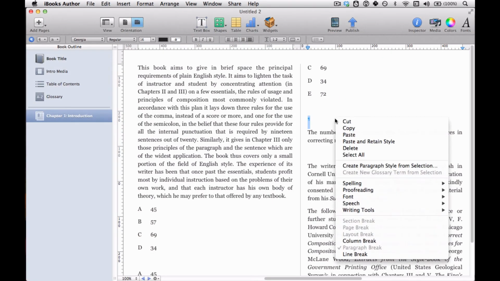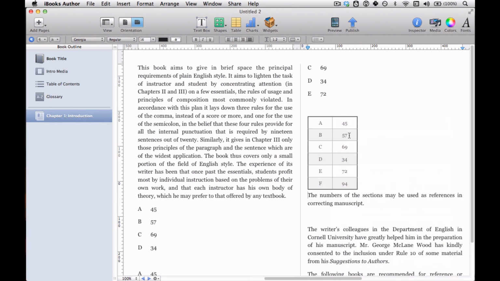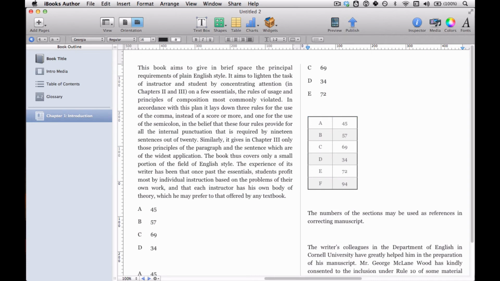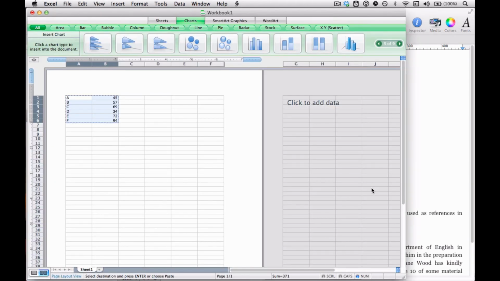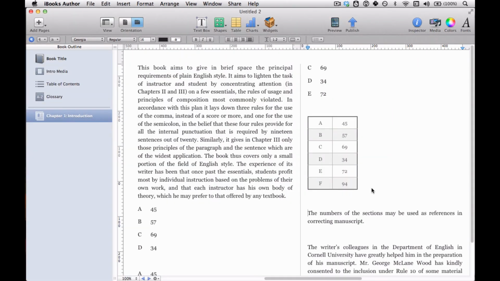Now we'll try Excel, Microsoft Excel, and we will right-click Copy. We'll go back, right-click Paste, and it worked. So this is the desire. This is what we were after. This is the desired outcome. We've got the data, and we can tell that it's different data because in Excel we have A through F, and here we have A through F. We've got all of our sample cells accounted for, and we've got it presented as a table.